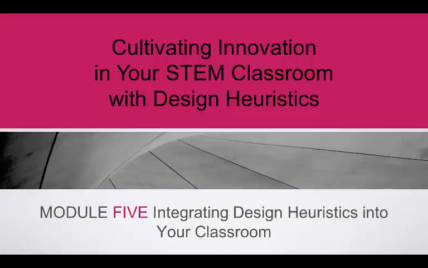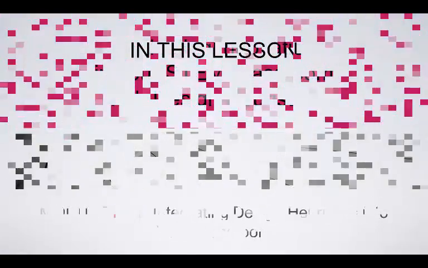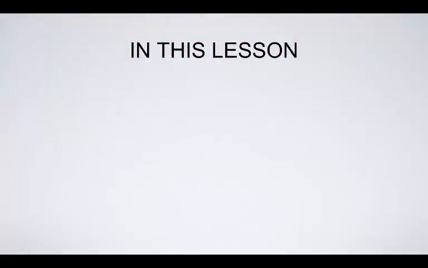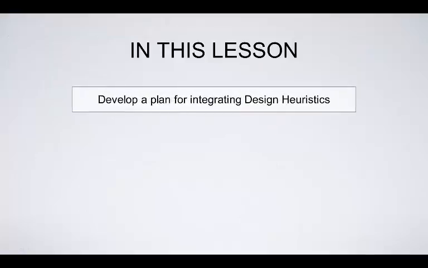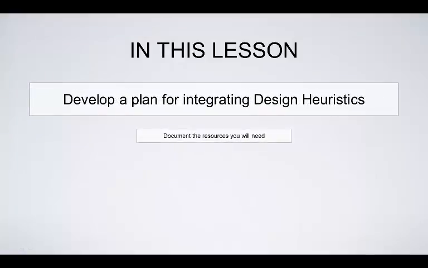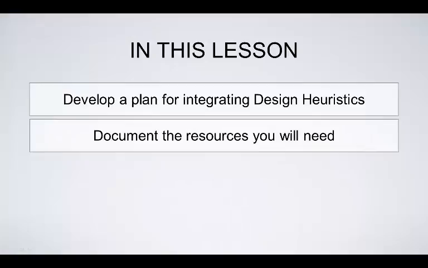In this lesson, we focus on helping you to think through your own implementation and providing additional resources for integrating design heuristics into your courses. In this lesson, we ask you to develop your own plan for integration and create a list of resources that will help you complete the integration. We'll discuss the variety of resources available and where you can find them.